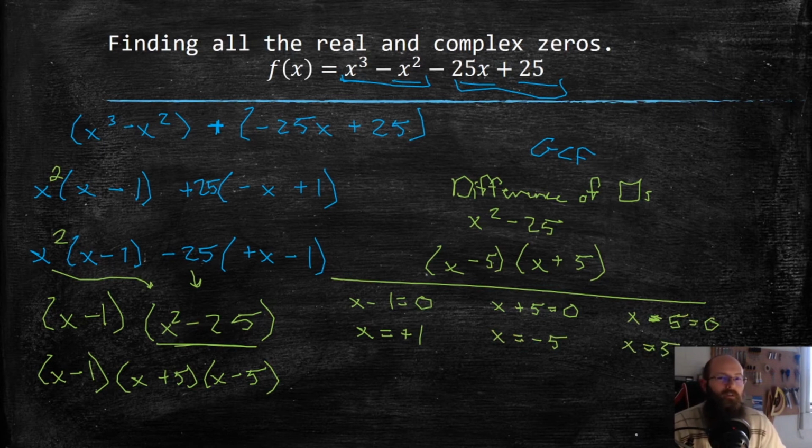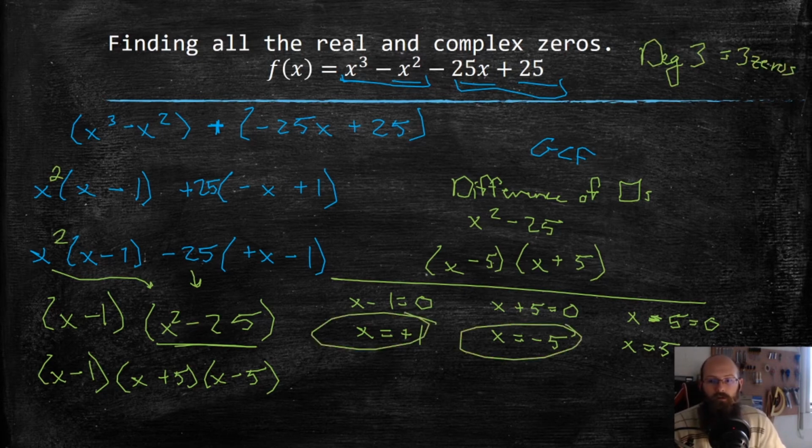Did I find all of them that I expected to? So first, how many should I have had? Well, my degree is 3, so I would expect 3 zeros. Cool. Did I find 3? 1, 2, 3. So I must have found them all. And they're all, in fact, real, which is kind of neat. I like the real ones. So let's go on and try our next example.